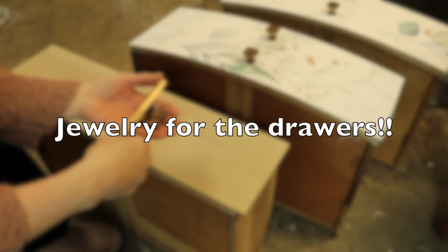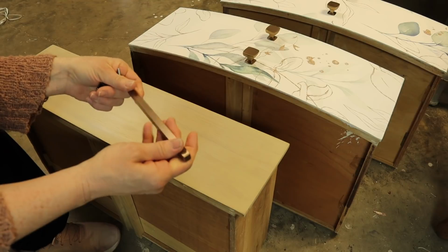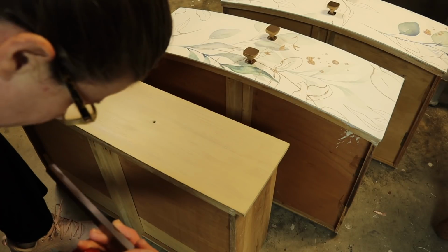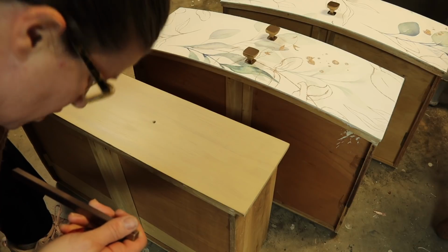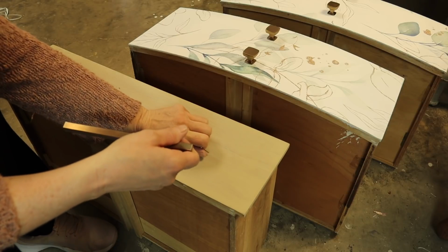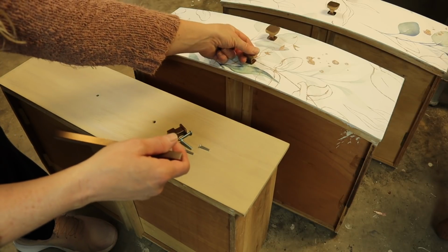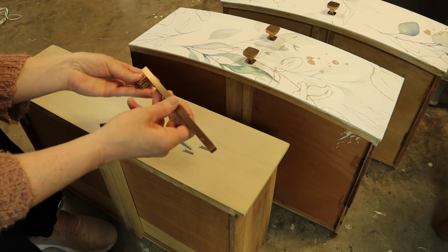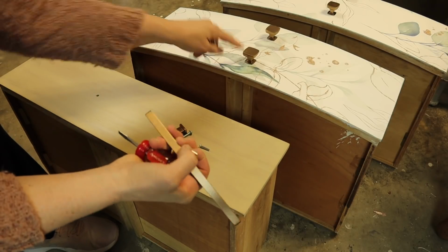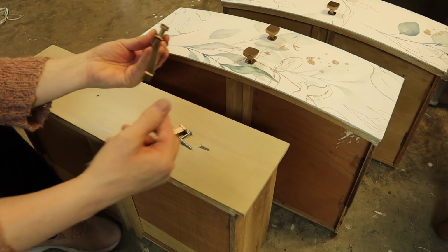Alright, so I get to use these adjustable pulls that were given to me on my Amazon wish list so long ago. Oh my word, I can't pick everything up. But this is finally the perfect piece. And these knobs are by Franklin Brass. I got them from, obviously, Amazon. And these knobs match. It's from the same company, Franklin Brass.